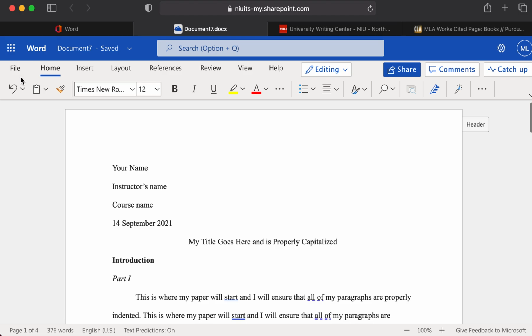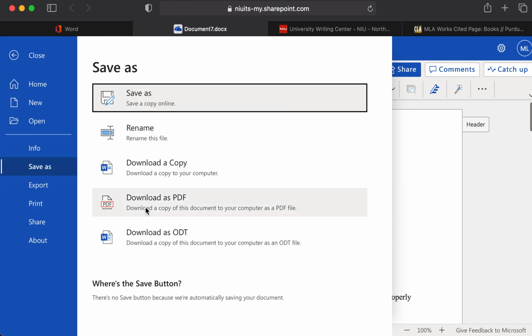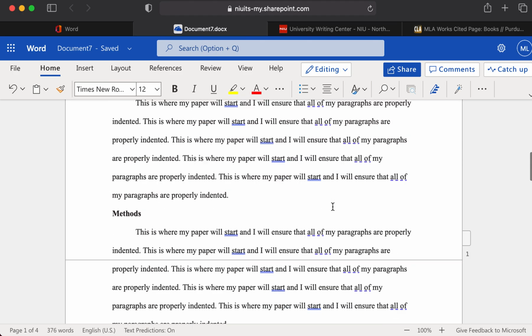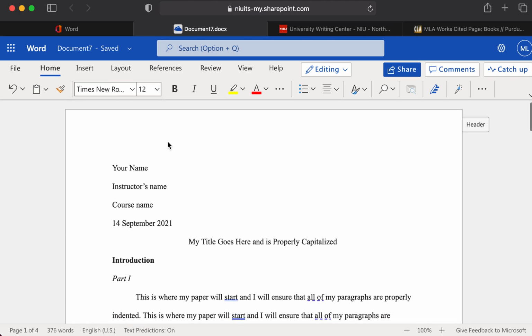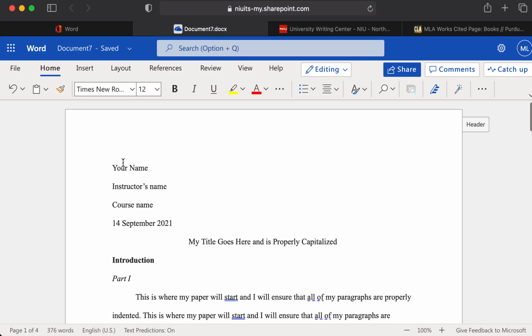So what you're going to do is go up here to File. You're going to go to Save As. And then what I would recommend, depending on what your instructor's preferences are, but usually download as a PDF is your best bet. The reason for this is if you download as a PDF, it captures all of your formatting and reproduces your paper as it is here, rather than if you upload or download in a different format.